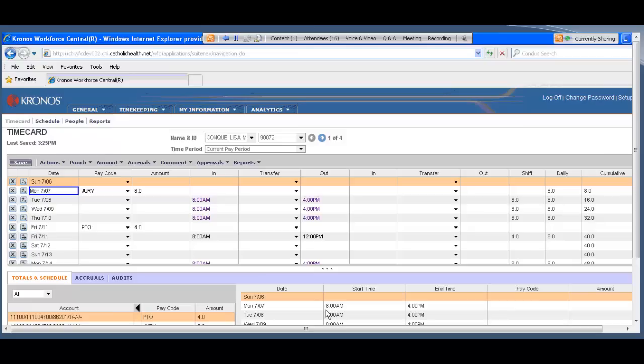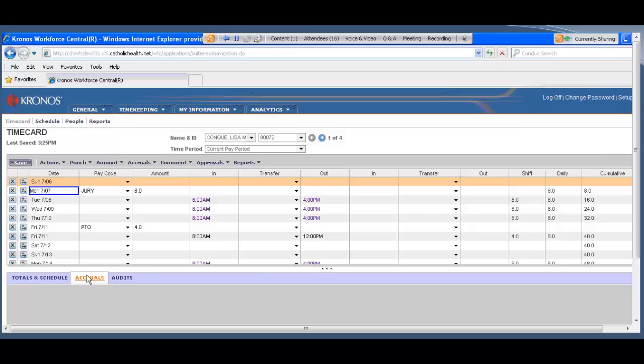I do not believe you're going to get a holiday bucket down here under accruals. This is where you would, down here under accruals, you would have, I think you'll have vacation and PTO, or what do you currently have, vacation, and do you have PTO as well? Personal time and vacation time, correct. Okay, and I believe those 2 buckets will be there, but I do not believe the holiday bucket is there.